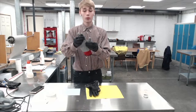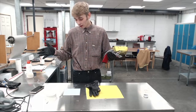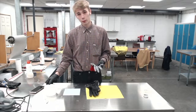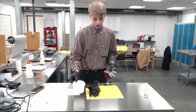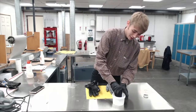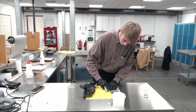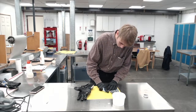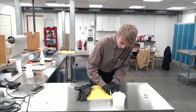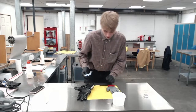Now the latex has been pulled off. The last step is to give it a little wash with some soap and water, which I've got in this pot here — this is why I put this cloth down. All you want to do is dip it in soapy water and give it a rub, making sure you've got pretty much all the latex off and there isn't any residue left on the actual glove itself.